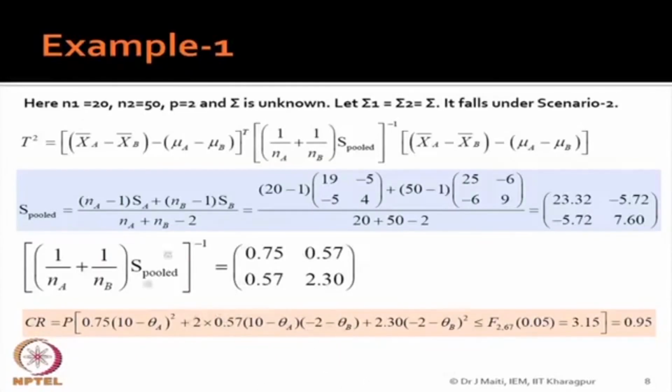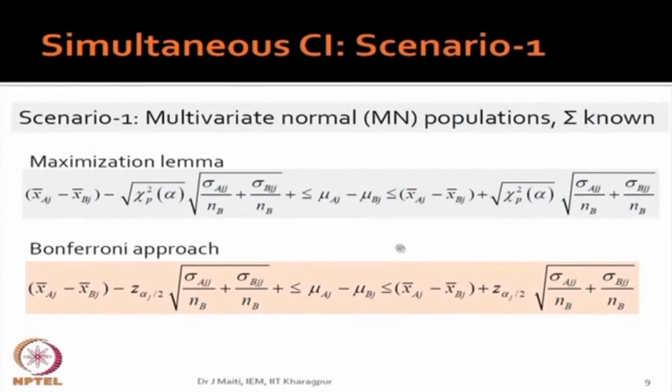And I ask you to practice. If you do not practice, it will be difficult. Multivariate is really complex. If you go to the theoretical side, we do not have that background, but even on the application side it is complex. Now we will use the same situation, maximization lemma and Bonferroni approach. Big equations.